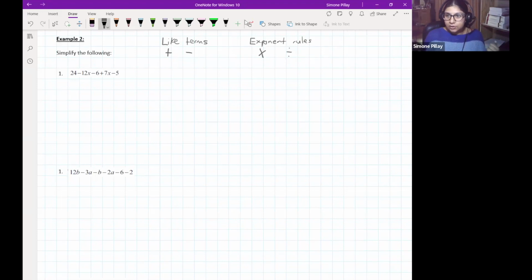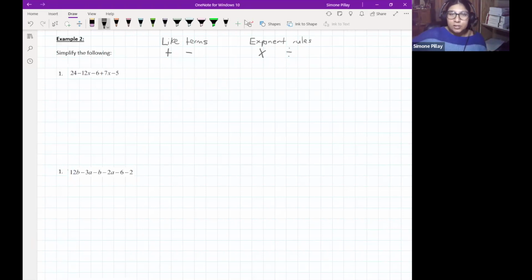How did we get to the 19x squared? I was telling you the wrong thing to do, Bree. That's not the right thing. That's what a lot of people do. A lot of people will see something like negative 12x plus 7x and they'll even forget about the minus and just say 12 plus 7 is 19 and x makes x squared. I'm saying that's wrong. Don't ever do that. That's not what we do.